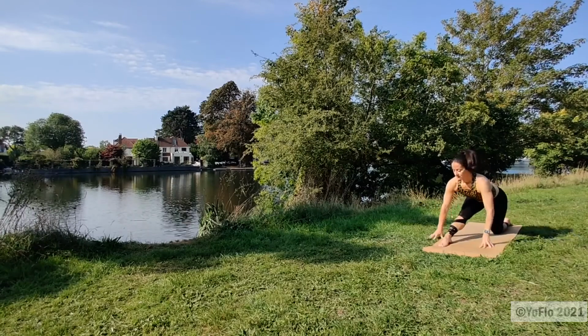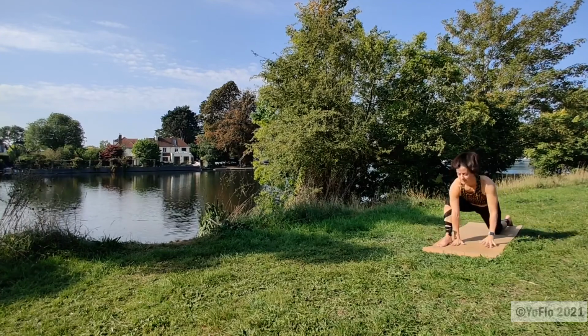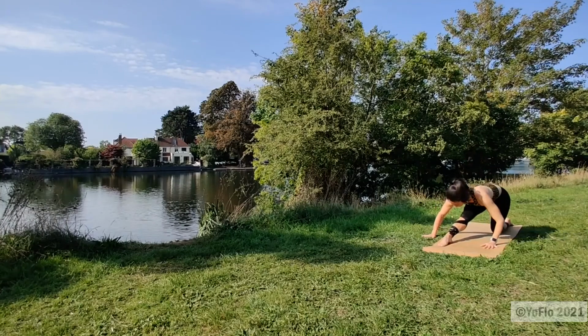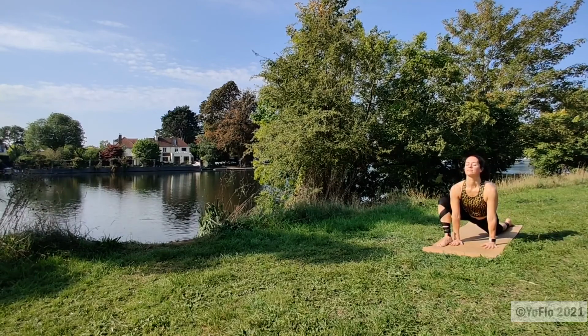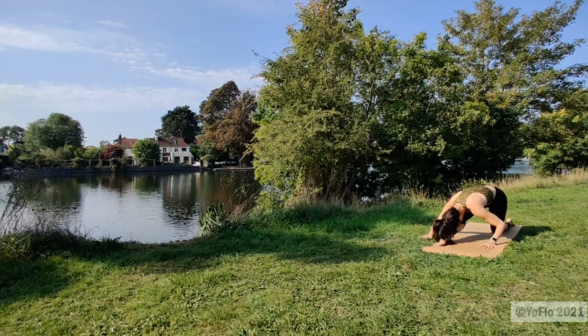Let's breathe in and breathe out into our Ardha Hanumanasana, half split. So remember here, you can bend that front leg a bit more if you need to. And we want to bring the chest to the thigh, not just the nose to the knee or curving our back. We want to keep our back as straight as possible.